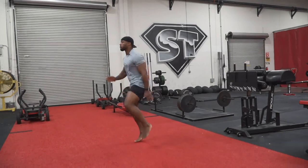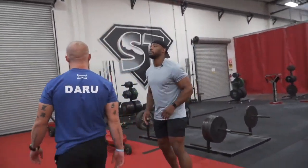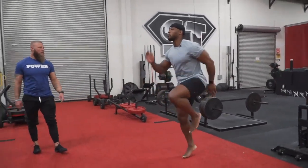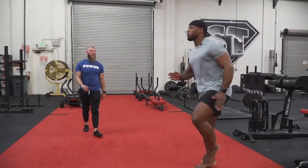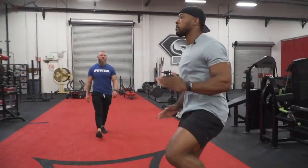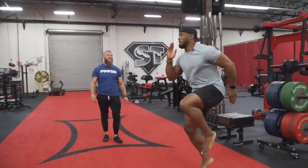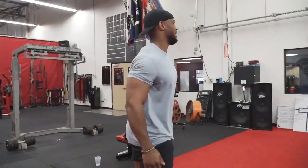Knee up, drive, and relax. Perfect. Good. Let's do it again. Going back. All right. There we go. Hit it. Good. Knee up. Come on. Big drive. Good. Good. Come on now. Stay upright. Stay upright. Keep going. You got it. Good. That's it.